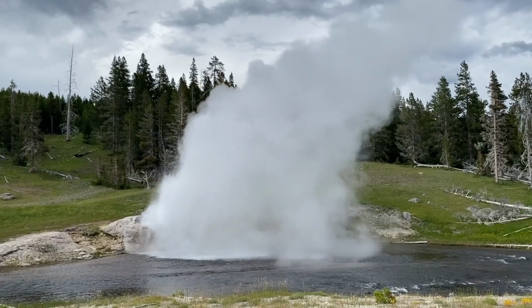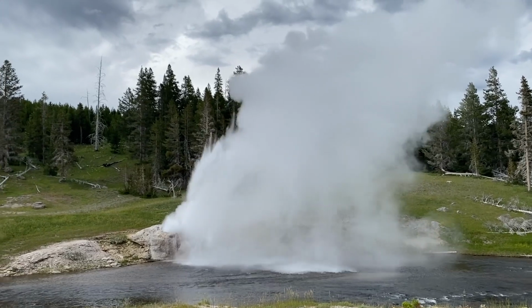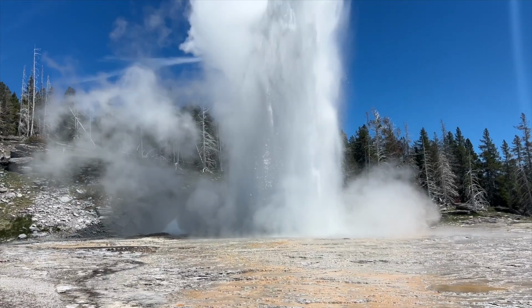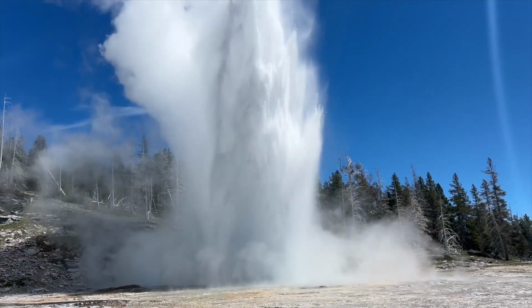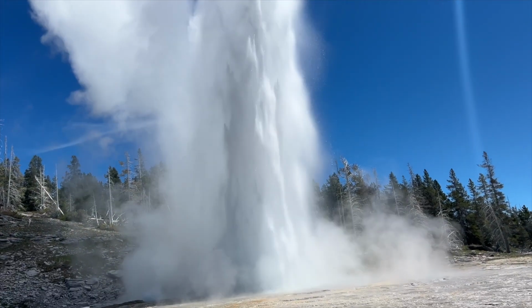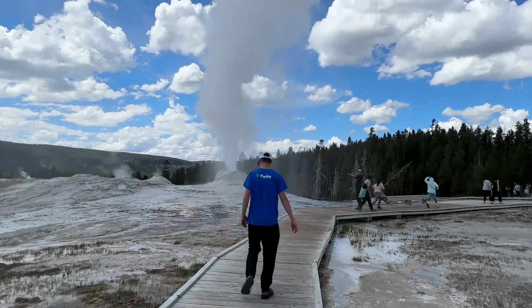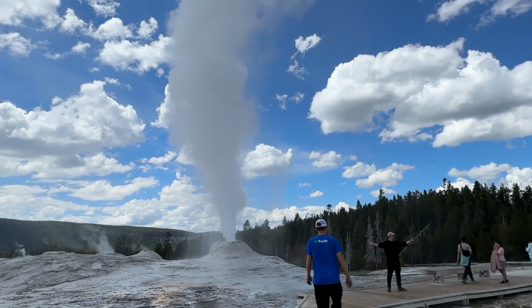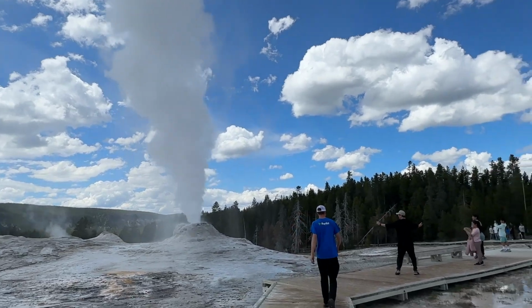And what I think is so cool is at the Old Faithful Geyser Basin, there's more than Old Faithful. Like, there are miles of boardwalks around there. It's just kind of fun to walk around and see if you can catch some other geysers erupting. Last time we were there, we watched Grand Geyser go off, and we had to wait a while, but it was a grand performance. We enjoyed it. Last time we got sprayed by one of the geysers with our kids. That was really fun. So that's one of the enjoyable things about Yellowstone, is to see those geysers go off.